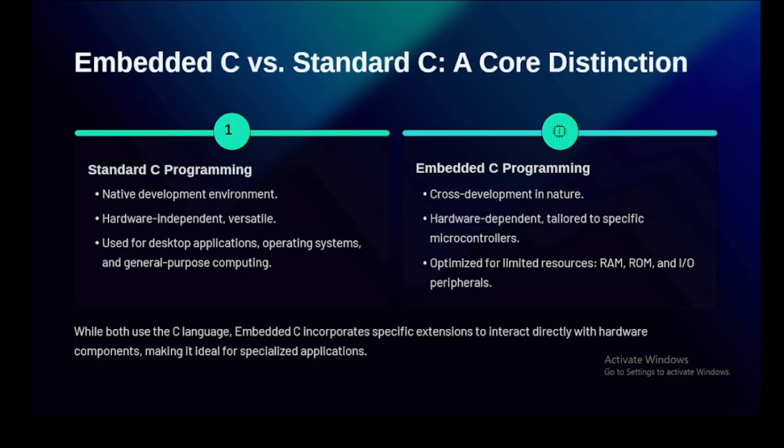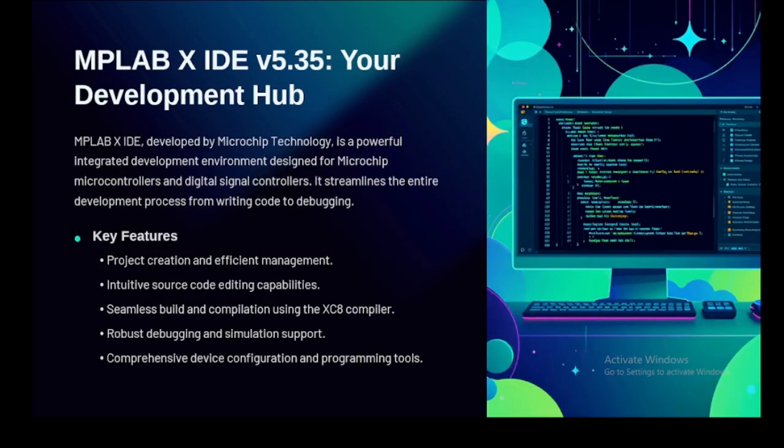Embedded C programming is cross development in nature. It is mainly hardware dependent, exactly opposite to standard C programming. And it is optimized for limited resources, that is RAM, ROM, and input output peripherals. While both use the C language, embedded C incorporates specific extensions to interact directly with the hardware components, making it ideal for specialized applications. MPLAB IDE, what is this mainly?